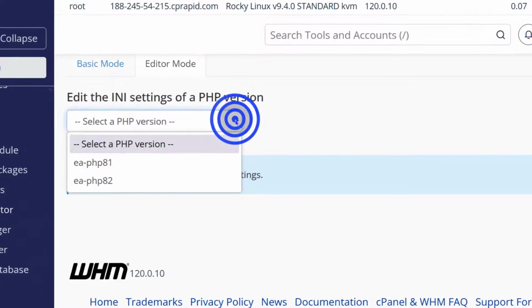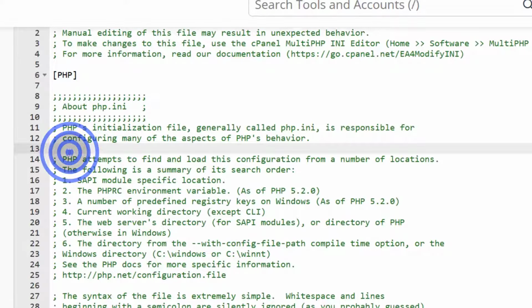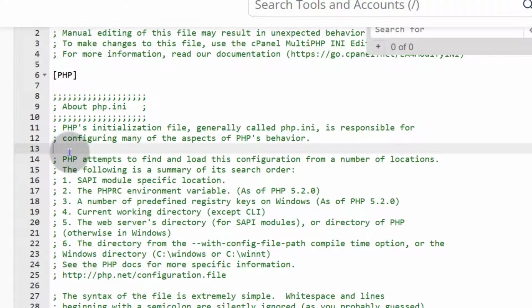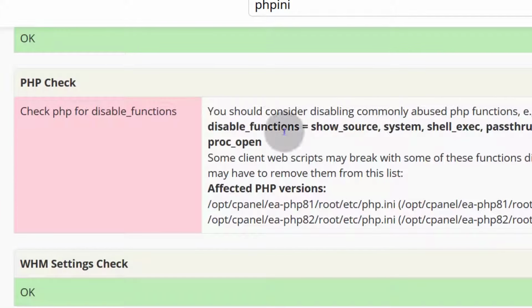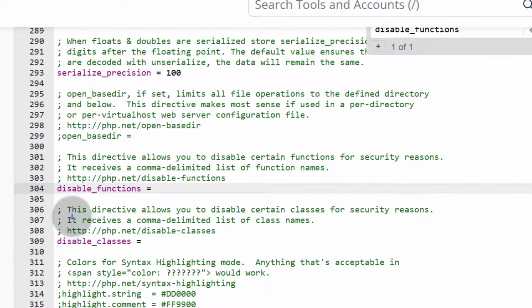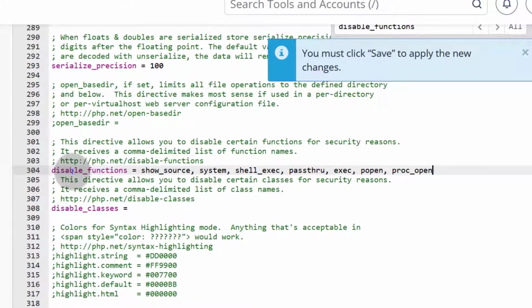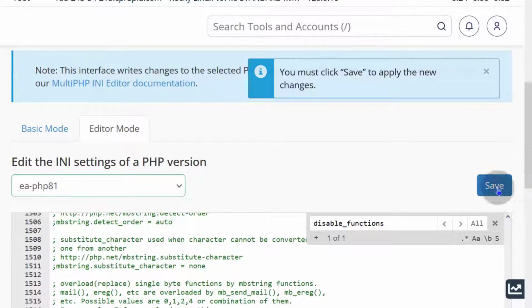And then I'm going to select PHP version 8.1. And I need to search for, so I'll just do Control F. And I will paste in the disable_functions that I've just copied. And you can see disable_functions doesn't have anything added to it. So I'm just going to come back here and I will copy this line to disable all these functions that CSF recommends that I disable. I'm going to come in here. I'll just select the entire line and then I will paste to replace that line. So after doing this, of course, you need to save. So to save, just scroll all the way up and then click on save.